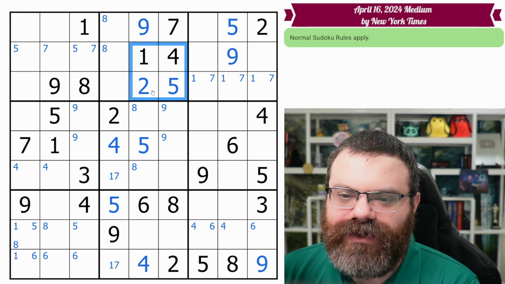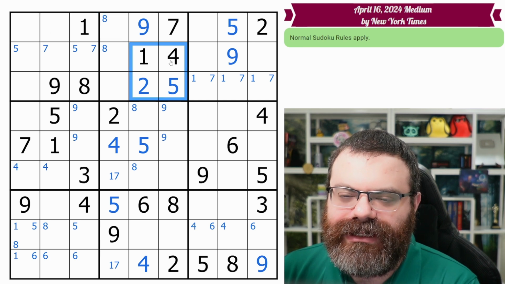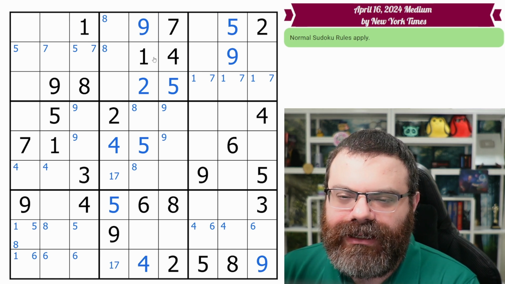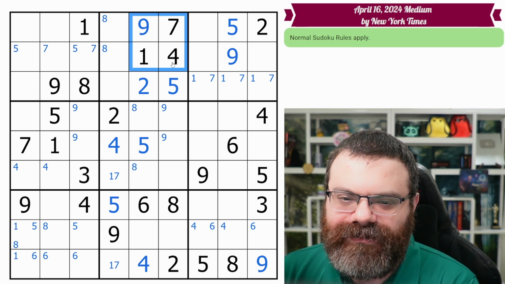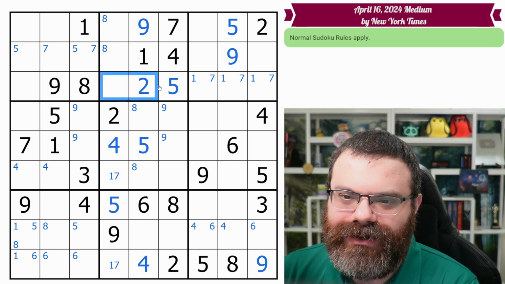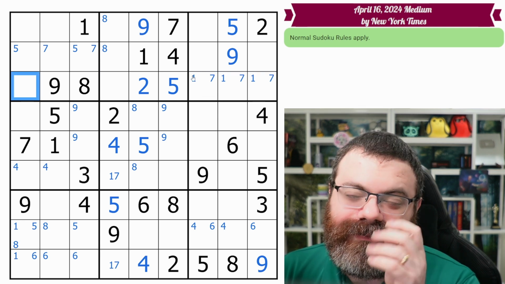Now, is there something like this 1, 4, 2, 5? So 4 in this row. So I'm thinking about this row here. Now it's going to need a 1, 2, 4, 5. It already has the 1, 2, and 5, but it needs a 4. But there's nothing special about 4 being limited. We can think about this row and how it needs 1, 4, 7, 9. And at some point, you just start using your instinct on what might be helpful and what might not be. 4 is almost there, right? I mean, well, I guess we already know these can't be 4, but if this couldn't be 4, we'd be pretty happy right now, but unfortunately it can be.